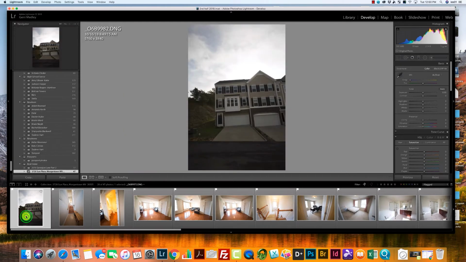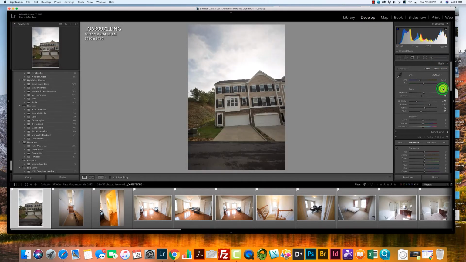Alright, so what we want to do next is just start doing a color correction, make sure things are straightened up and all of that. So I'm going to go over that with you. First thing I do is come under the Develop module and come to the Basic panel. If you're new, you can click Auto. If you've been doing this for a little while, you might be able to eye it up.